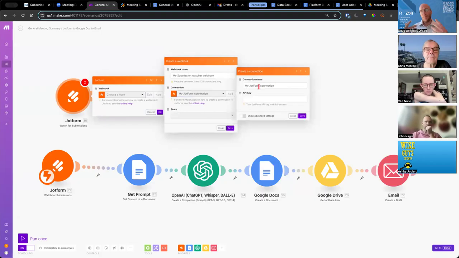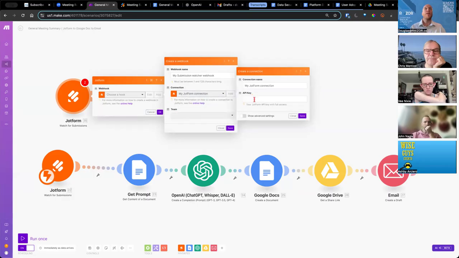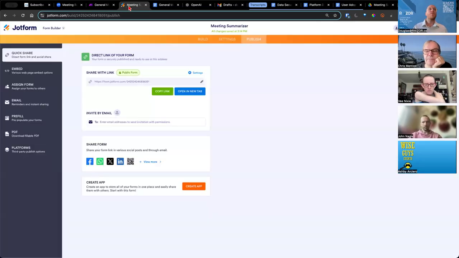Once you're dealing with multiple accounts, like for example, you see here I have a few different accounts for different clients, you want to label them correctly so that you know, in case you need to refresh one or choose them, that you're doing it correctly. You're probably only going to have one. All right, you're going to need to get the API key, and that's going to help you connect the accounts.